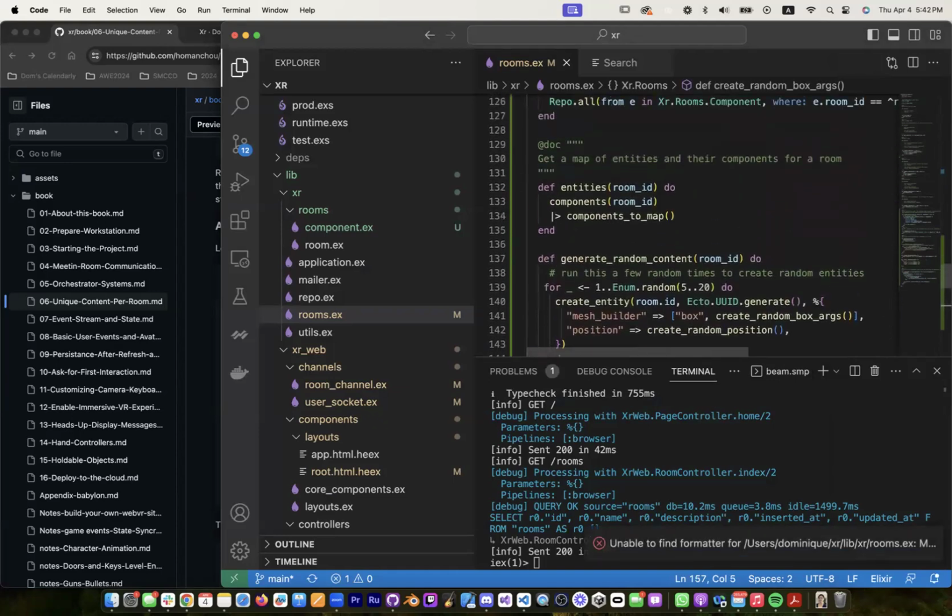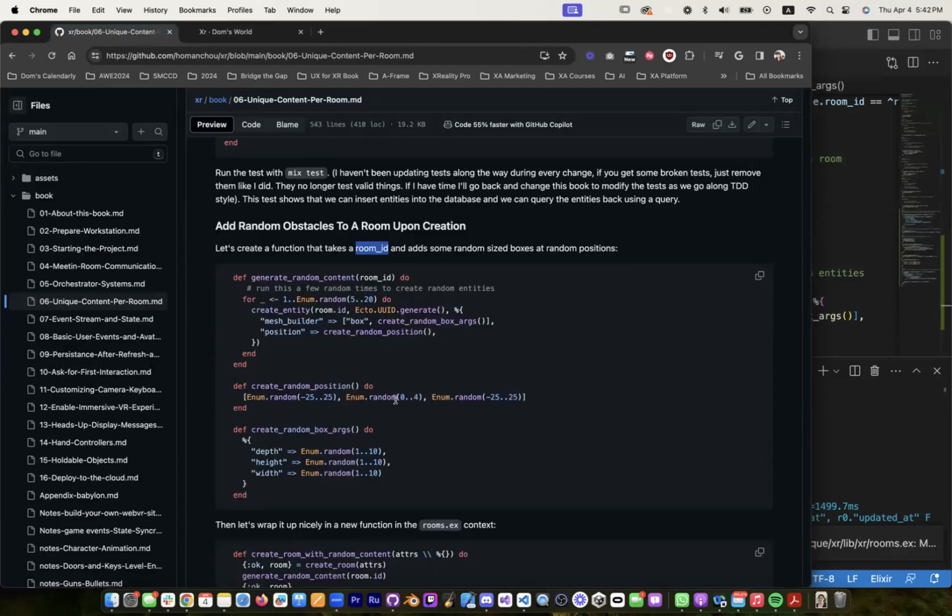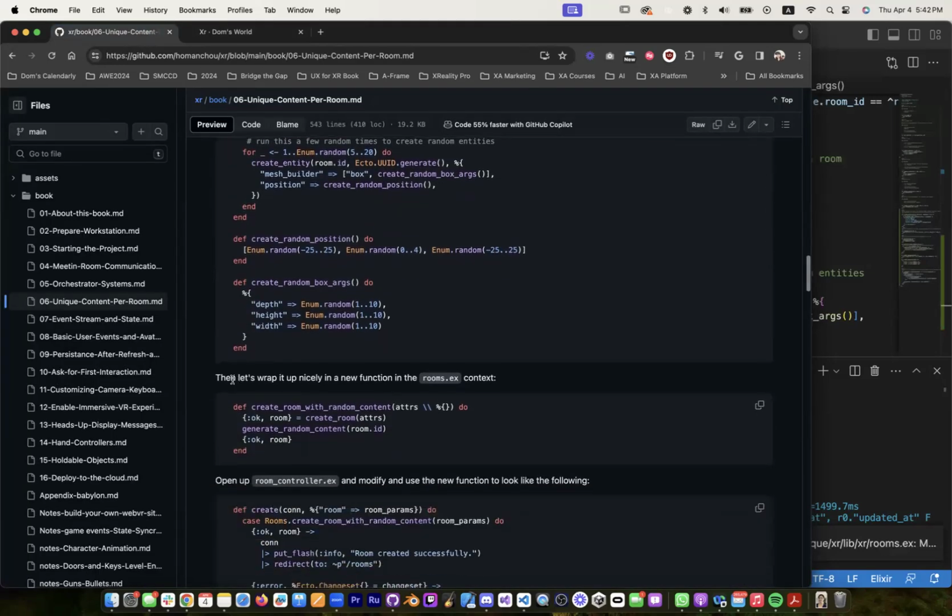Okay, so this one, create room with random content, let's wrap it up nicely in the new function in the room.ex context. Wrap it up.